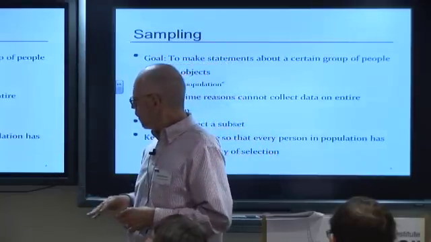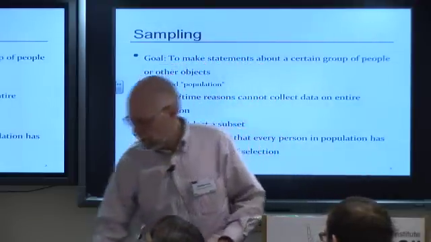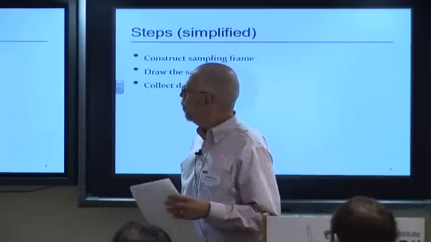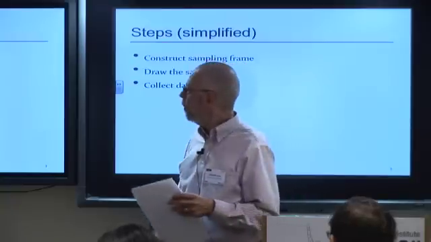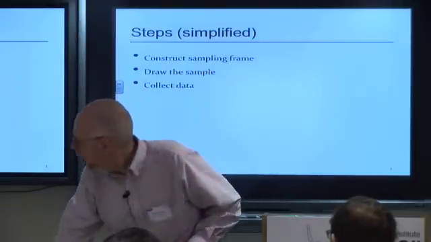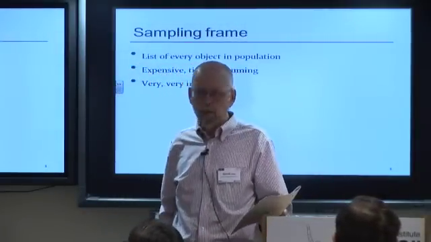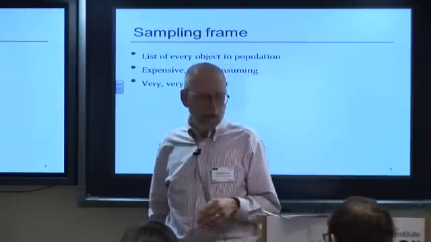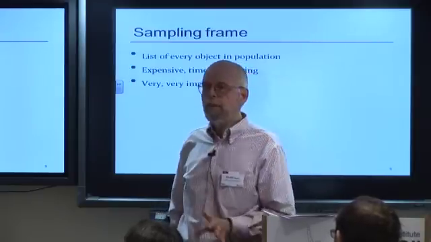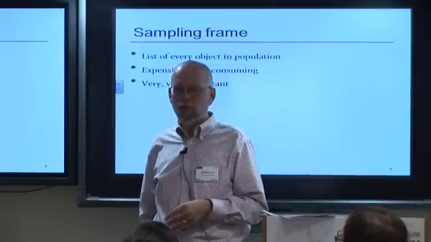That turns out to be simple to say, often very difficult to do, particularly in the context of social media. A quick set of simplified steps for creating a sample: you construct a sampling frame, you draw the sample, and you collect the data. For social media collection, these two are often pretty much simultaneous. The sampling frame is a critical issue — it's basically a list of every object in your population of interest, whether that's people, network edges, plants, animals, web pages, whatever. This is a really big deal because it's expensive, often time-consuming, and if you can't construct a sampling frame, you often can't do the study. There often is no alternative.